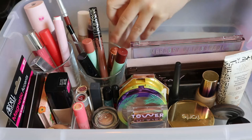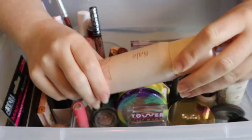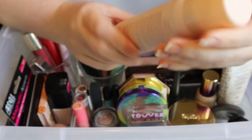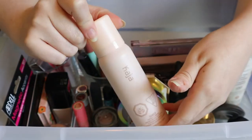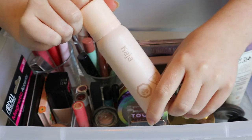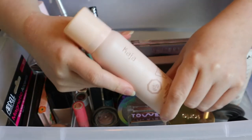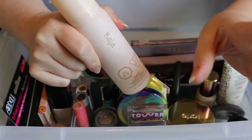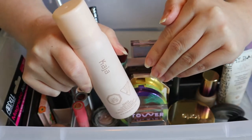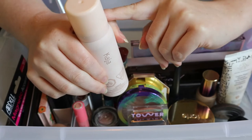I am decluttering this. This is my Kaja Dream Puff Radiant Mousse Primer. This looks terrible on me. I don't know who this would look good on, because what it does is it's like a shimmery primer. It comes out as a mousse.